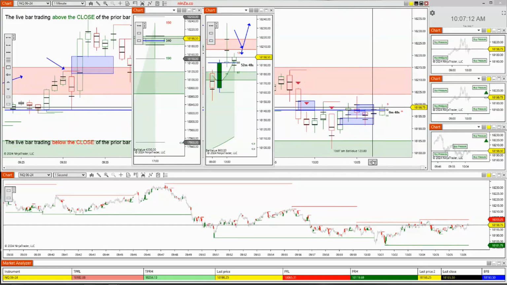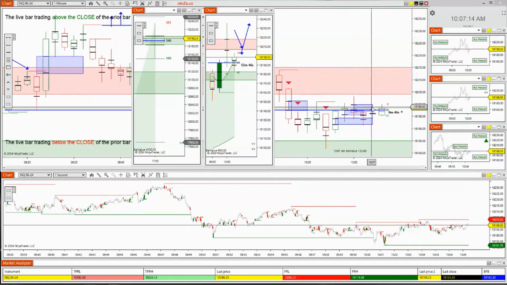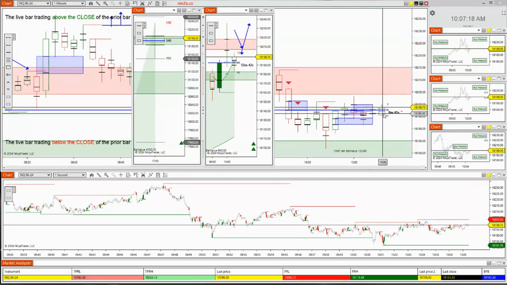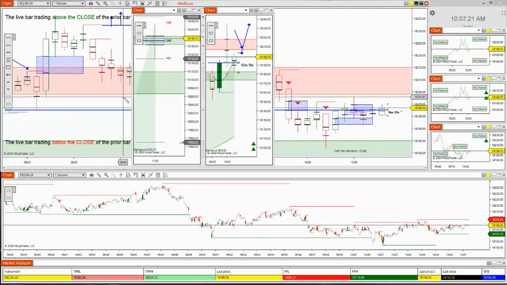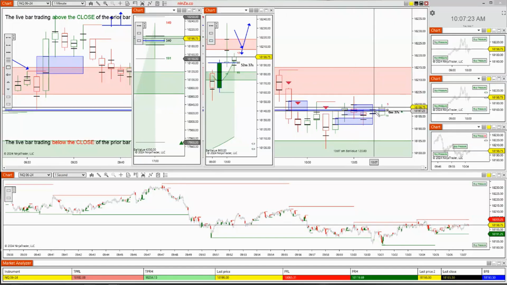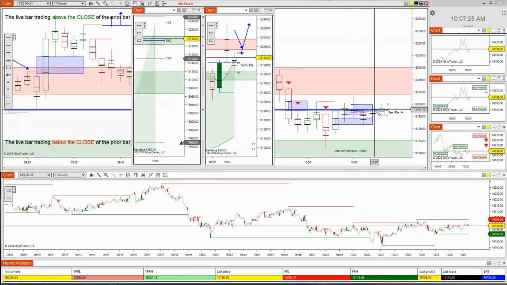All right, so yeah, the 1 minute trying to line up with that 1 second chart. They reached into this threshold here and they came out of it. Come on, let's see if we can get it done this time. Let's see. Really simple information. I want to make sure you guys have everything that you need.